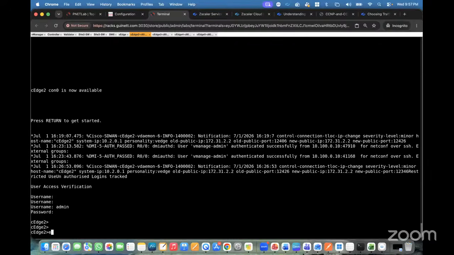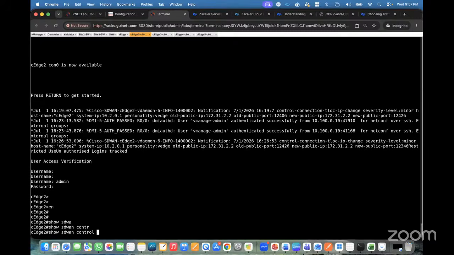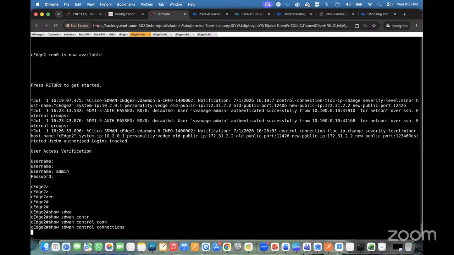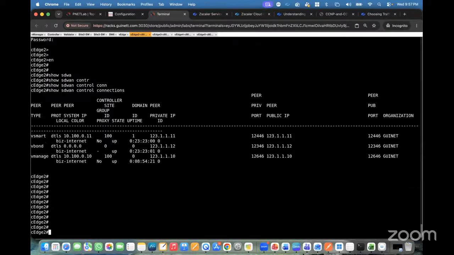So template config we can do only after onboarding the edge devices to vManage, right? No, it's not like this. Even if you want to do zero trust provisioning, which I'll discuss later, you can prepare the template and the device is going to be connected to your network and it is going to be automatically configured. So I will discuss that concept later on.